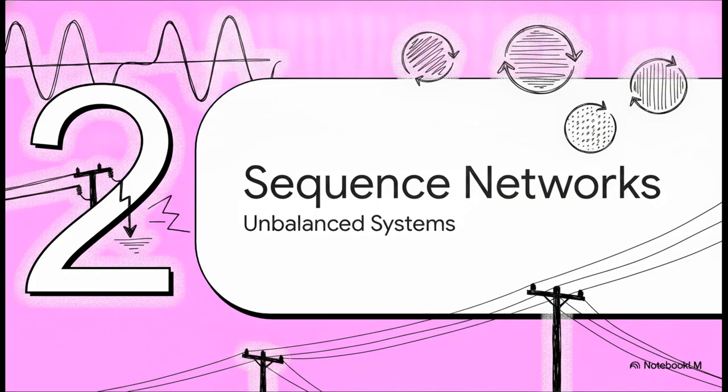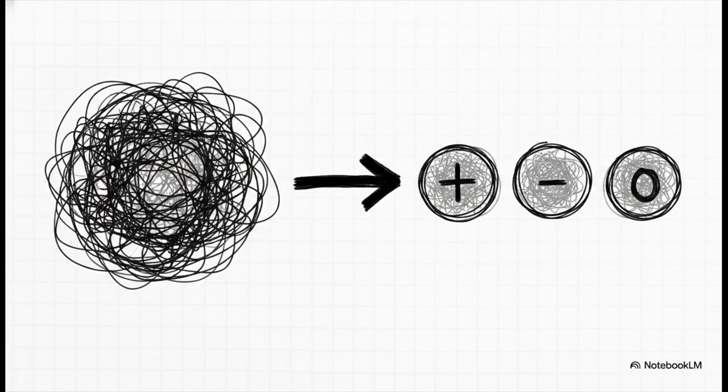Section: The Sequence Networks, Solving Unbalanced Systems. Okay, let's dive into what happens when a fault is unbalanced. Think of a single power line touching the ground, which, by the way, represents over 70% of real-world grid faults. When that happens, our neat per-phase trick doesn't work anymore. The solution? Symmetrical components. Originally developed by C.L. Fortescue, this brilliant method takes an impossibly complex, unbalanced three-phase problem and breaks it apart into 3 decoupled, super simple single-phase networks: the positive, the negative, and the zero-sequence networks.